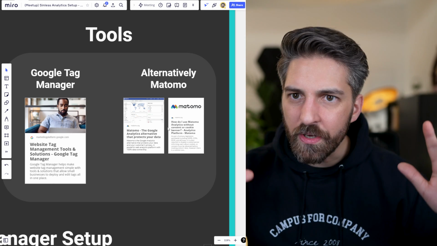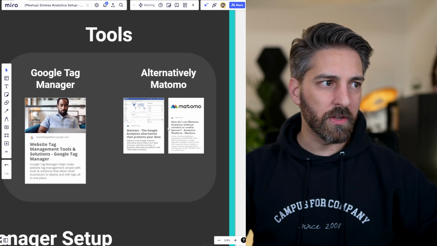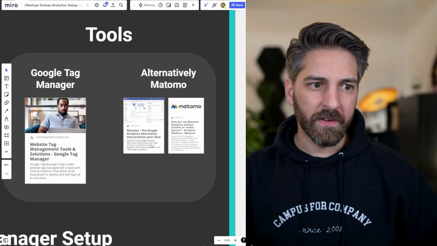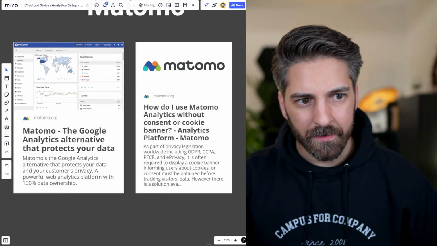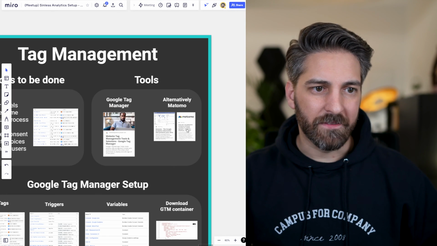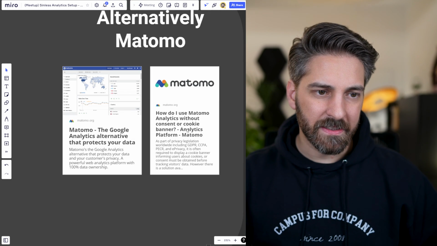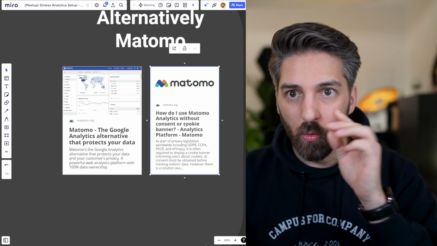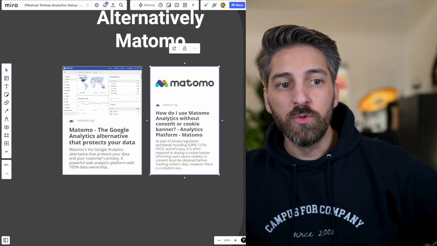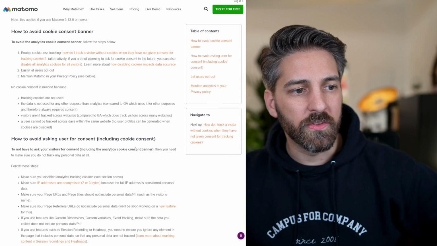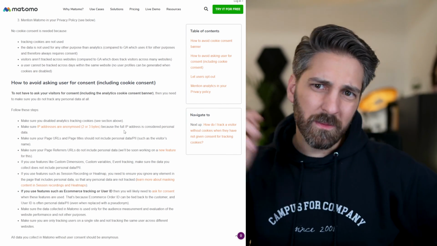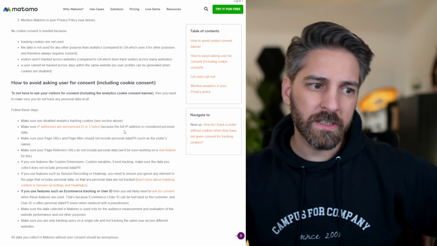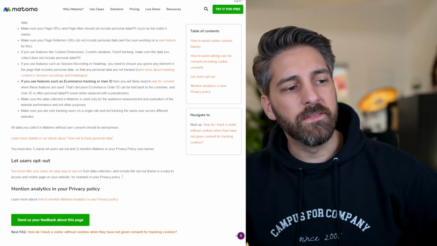It can even do session recording, so you can pretty much watch over the user's shoulders while they're surfing. And they even have, and this is the most amazing thing, if you go to the very left end of the spectrum in privacy sensitivity, you can set up Matomo in a way that you do not even need consent. This article makes a very convincing argument why this is true, and they are like the most privacy focused thing. Of course, some lawyer is going to say, nah, this is bullshit, but I tend to believe them.